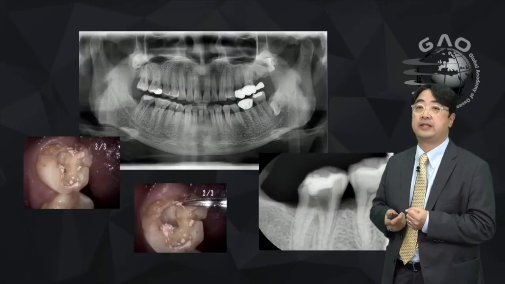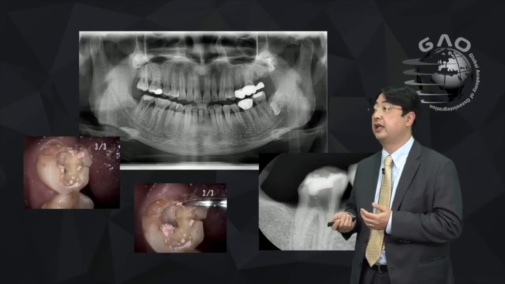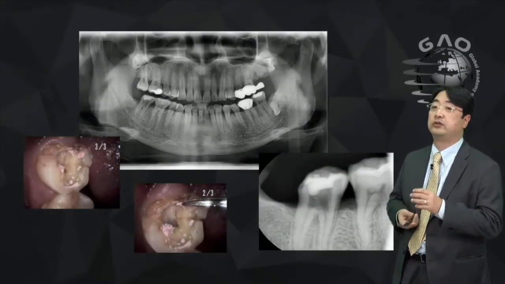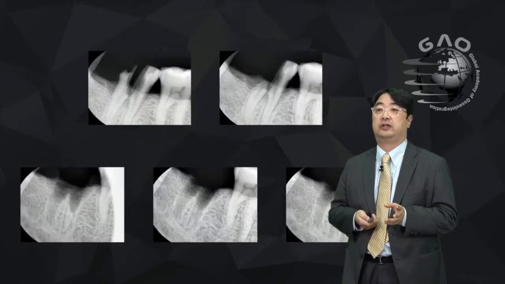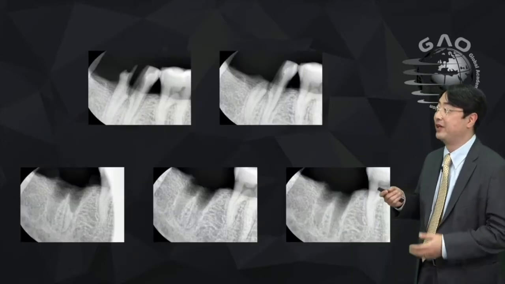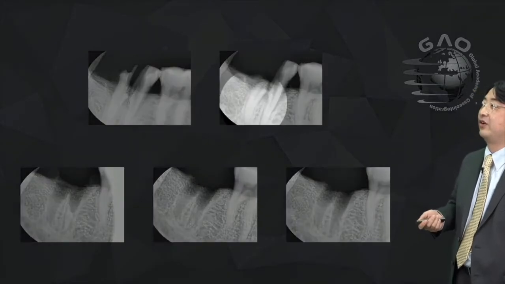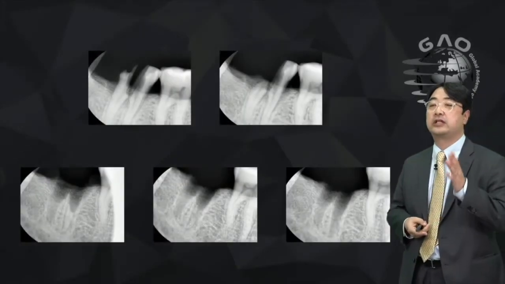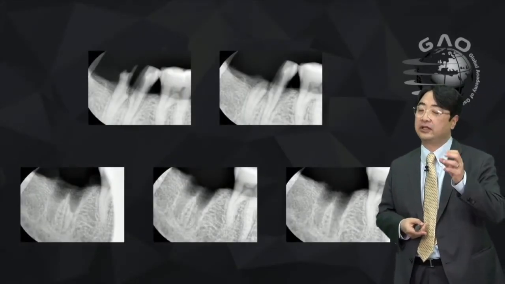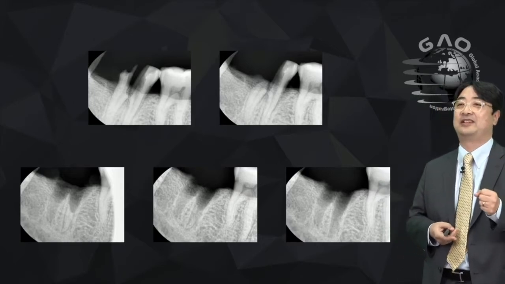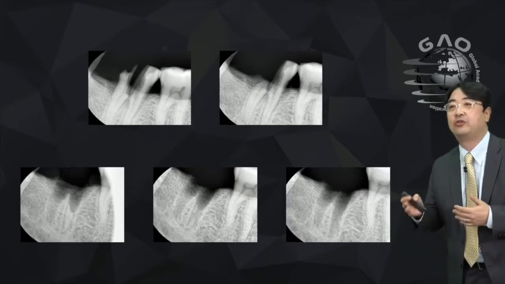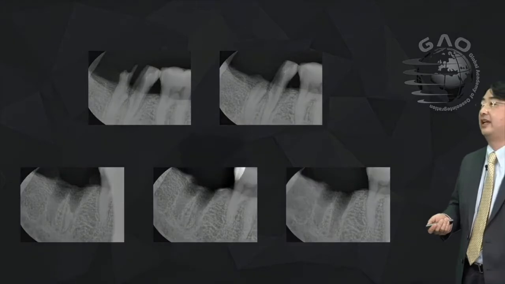So here I have a patient. Number 47 has a root fracture, so I had to extract the tooth. This is a periapical radiograph. Even though I'm an oral surgeon, it took quite long to take out this tooth because it was root canal treated and the roots are very narrow and slender. It took about an hour to take out this tooth.